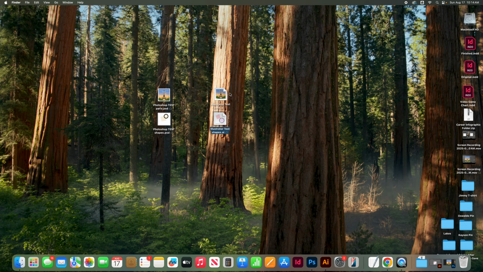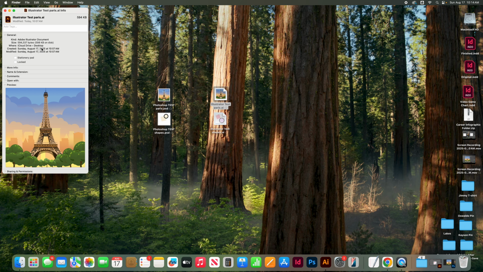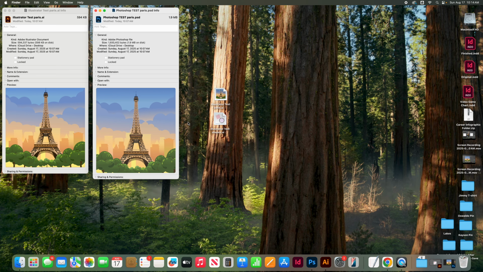But if we get to the Paris illustration and I open that up in Illustrator, and now it is obviously a lot bigger. It's 3 times the size. You can see it's got 600 kilobytes. But when I look at the Photoshop file, we've now gone to 1.9 megabytes, which is over 1 million compared to about 600,000.